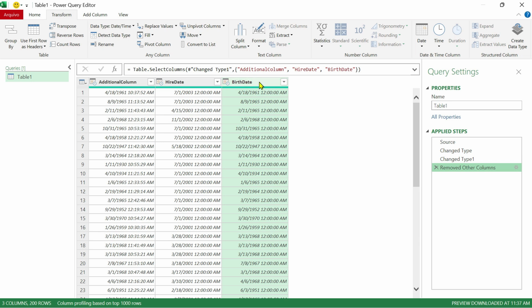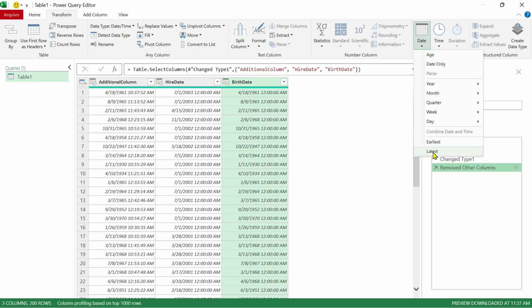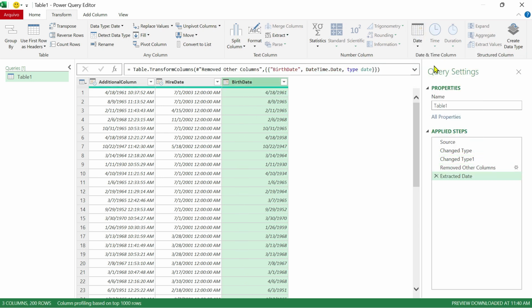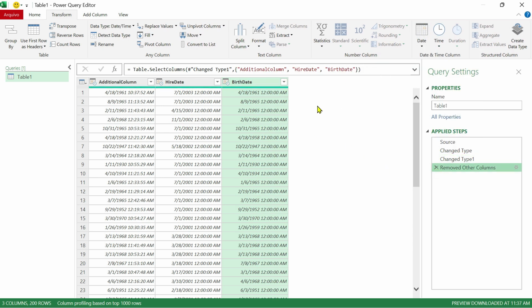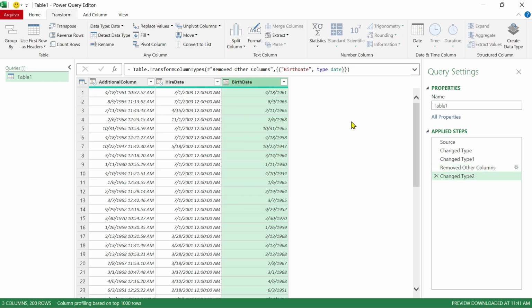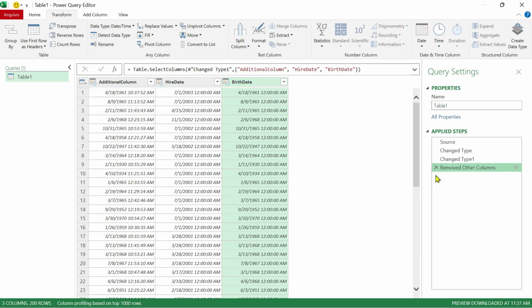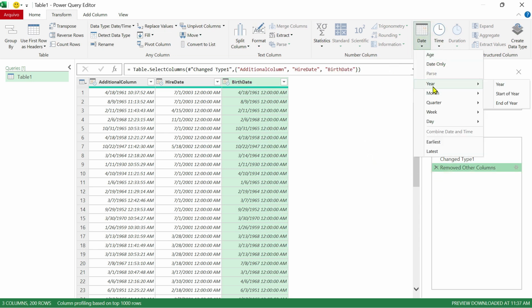Now I have a column. The column that I selected is a date and time data type. Okay, so let's start using the date button. If I click the down arrow, I'll see that I have lots of functionalities of choices here. Let's start working with the date only. If I click date only, the time will be removed and I will be left only with the date only, which is the same as if I just changed the data type to date. So the time will be removed. I will be left only with date. Let me remove the last step and let's see another button, year.